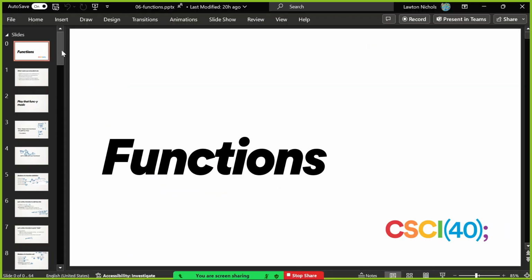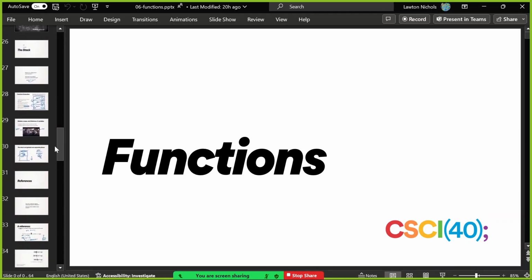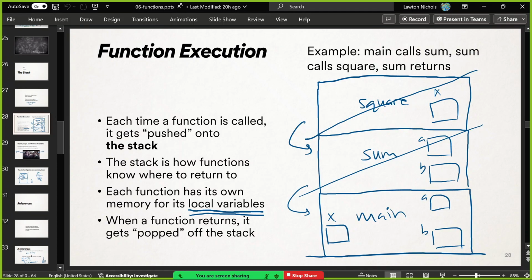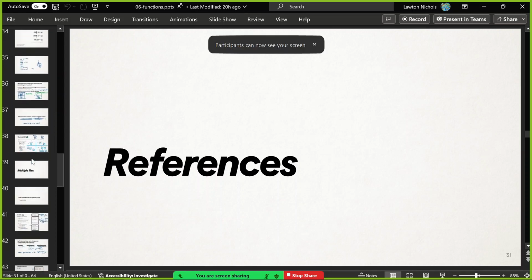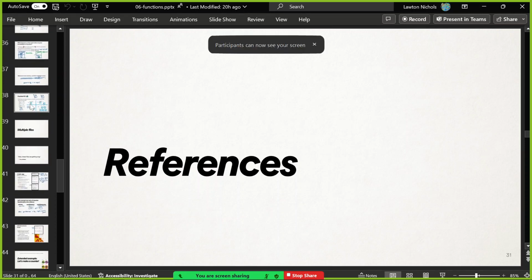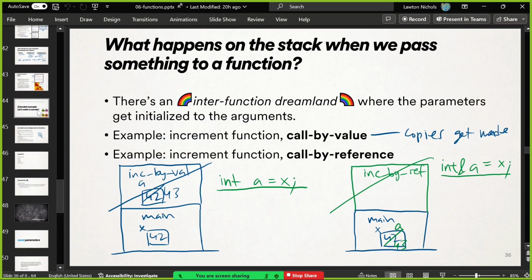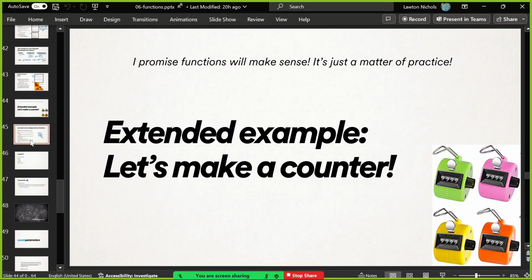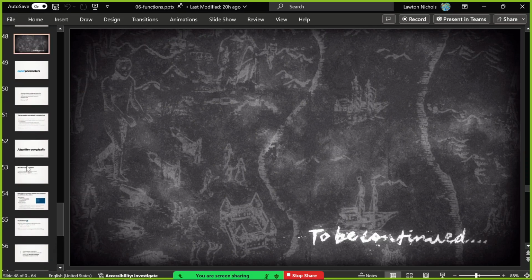To the slides. So we've come so far. We've learned how to make our own functions, how to split up all of our code into multiple files, what's going on when we call functions, how they know what to return back to, where to go, the stack, so important. We talked about references, which give us access to somebody else's memory, lets us make an alias for something that already exists. Oh man, it's great. We can change things when we pass along values by reference. And then we started learning how to make libraries and using multiple files. So that's where we stopped. Just a little bit left.